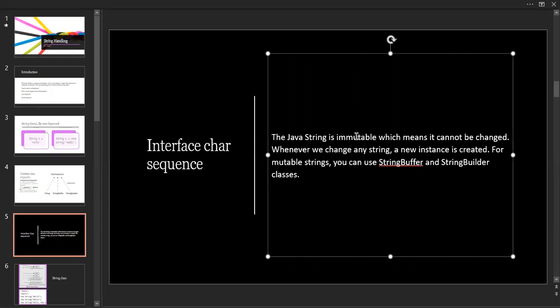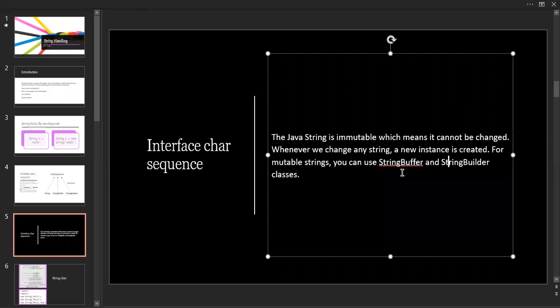We can't change it. It is not possible to change, that's why we call it immutable. Immutable in the sense we cannot change. But the string buffer as well as the string builder both have the same methods, but there is a small variation.